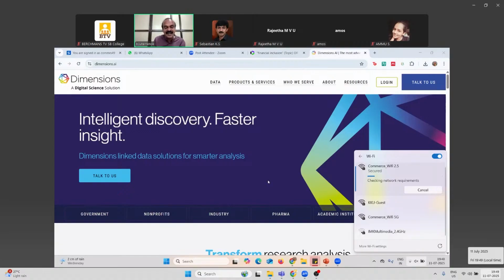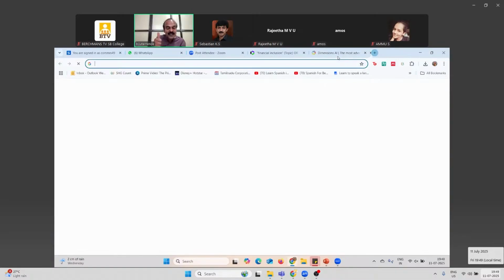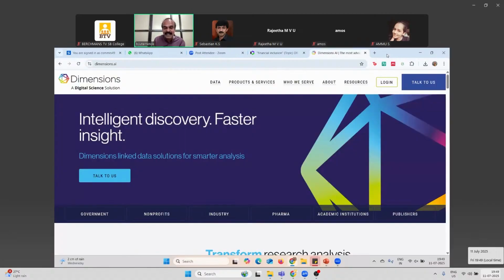The data sets are there in your WhatsApp group. In the participants WhatsApp group, today, just before the start of this session, we have shared two data sets. One is a BibTeX file that is downloaded from the Scopus database, and another one is a plain text file downloaded from the Web of Science database. So with the help of those two data sets, we are now trying to merge them into one.